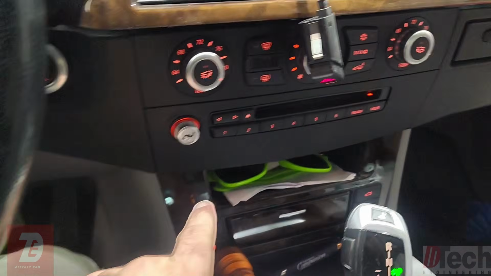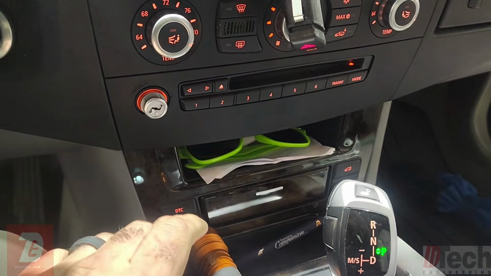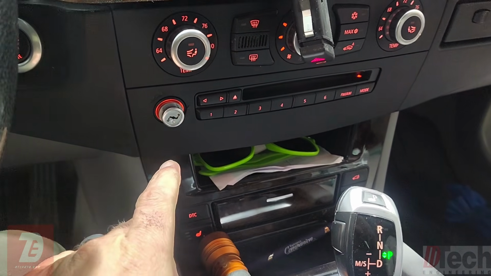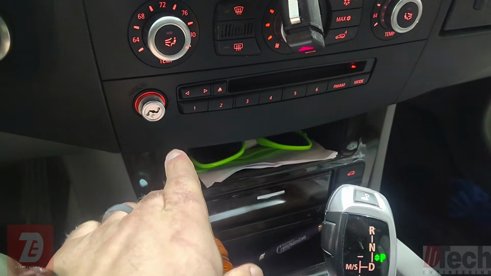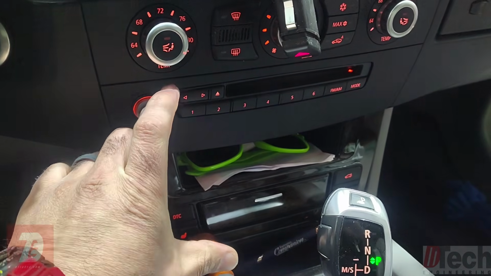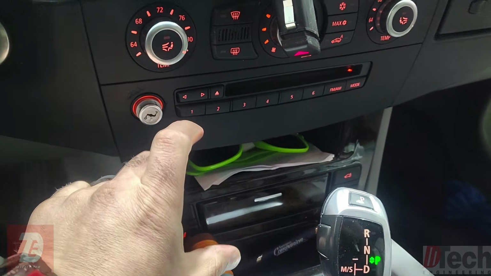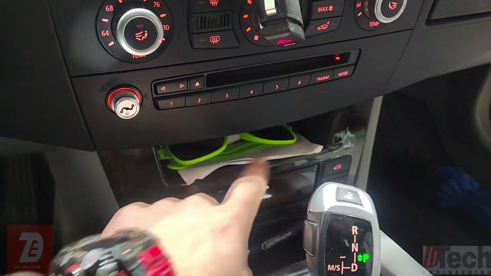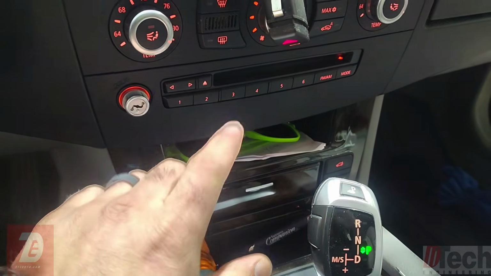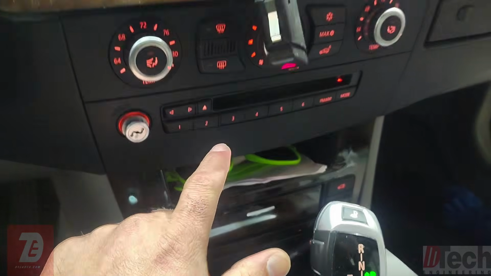Now, if you notice, this is not your classic CCC type radio main unit. That one does not have a pocket here. It has navigation, so it's a big unit, not just this small one. The big one will have a DVD drive and everything down here for navigation.